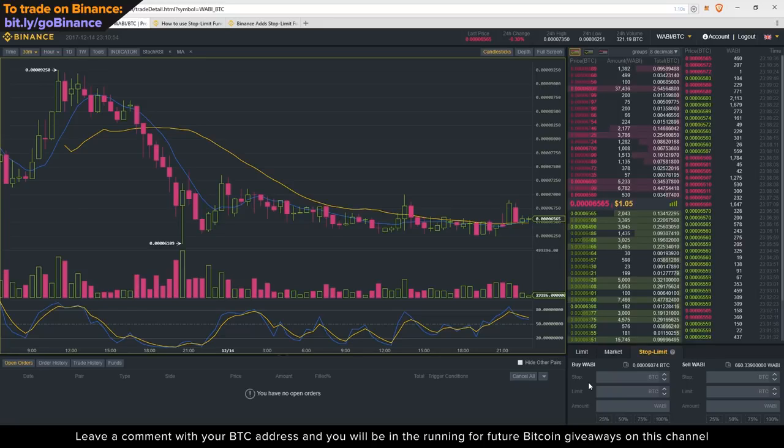If the market price reaches your limit order, it'll be filled. So it's quite similar, but it allows you to achieve some more complex orders on the book. So let's go through a bit of an example just to make it all make sense and reinforce it a little bit.